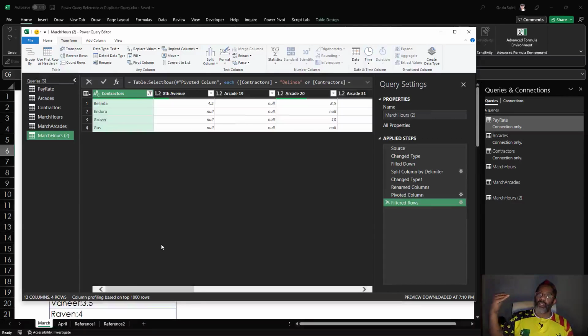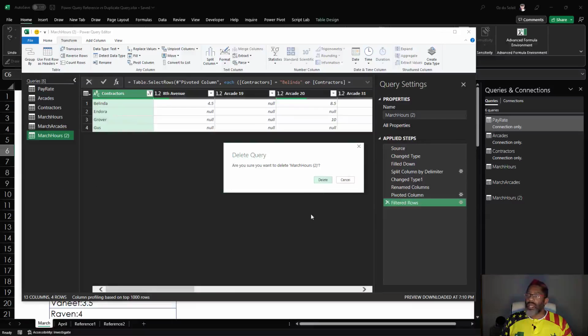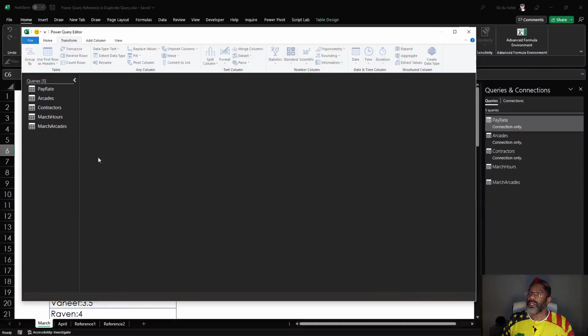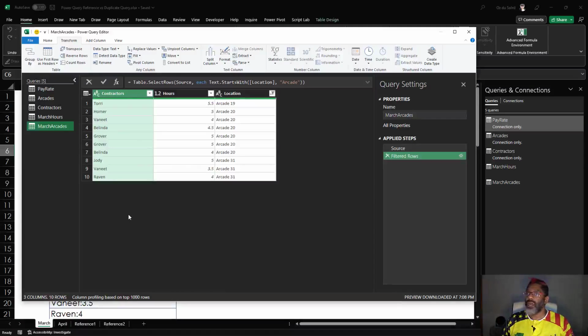Okay, so I do this kind of thing a lot, and it helps me to duplicate the query because I can just take a peek at this data and then go ahead and get rid of it. Sometimes I might even test something or try to do something that I'm not sure is going to work. I can duplicate the query and fiddle around, play around, and then delete it if it doesn't work. But duplicating the query helps a lot with that. So I'm going to delete this query because I didn't need it. I saw what I needed to see, and now I'm back to work.